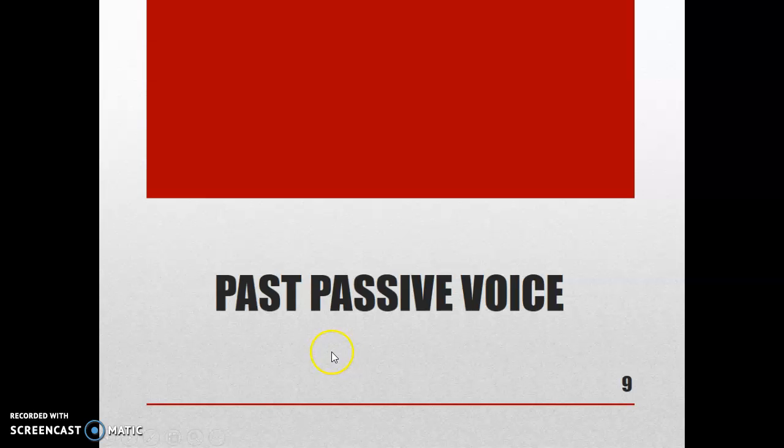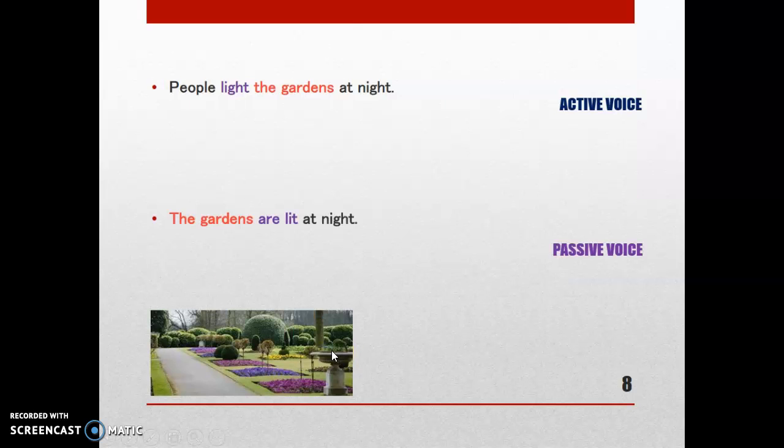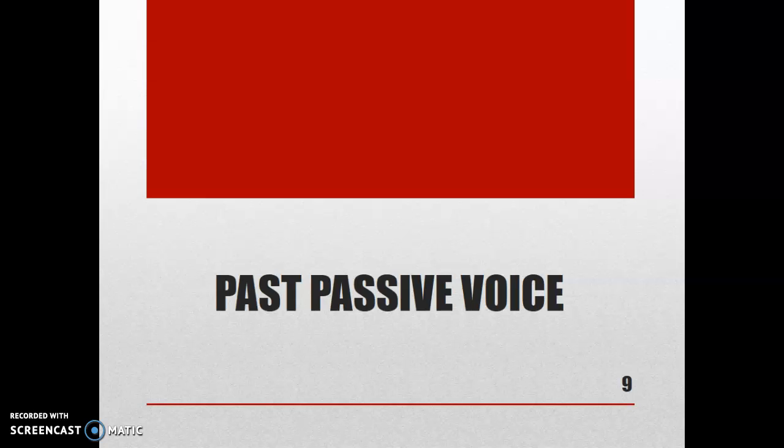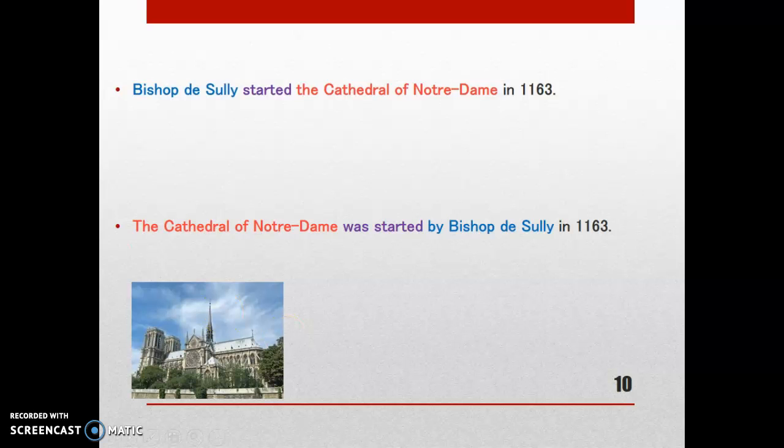All right. So remember that in the passive voice, in the present, we use is or are plus a verb with d or ed if it is regular, or the verb in the third column or past participle, and we can find them in the irregular verbs list. All right, so let's move on to past passive voice. Let's take a look at these examples.